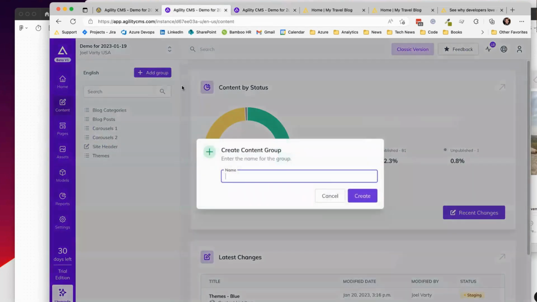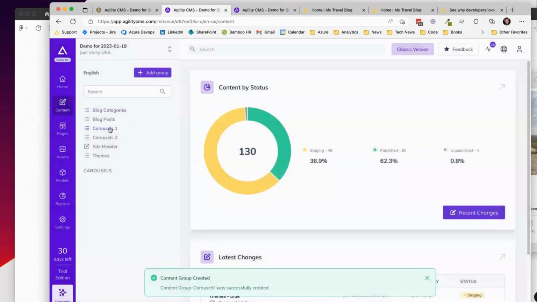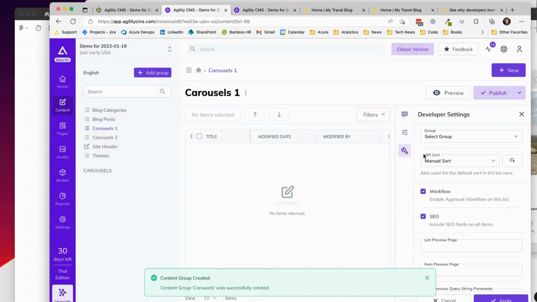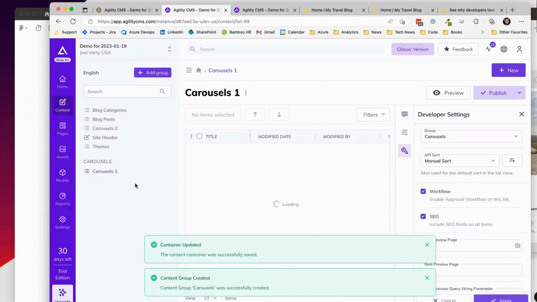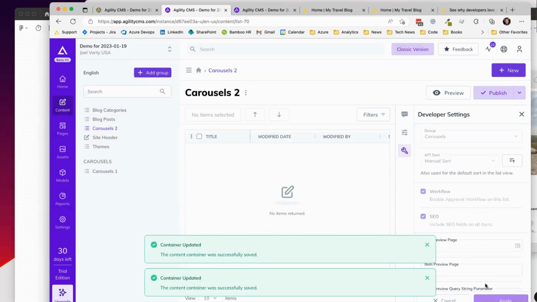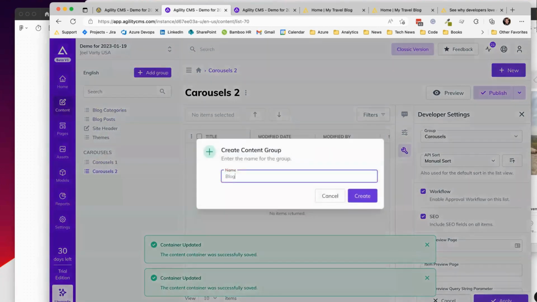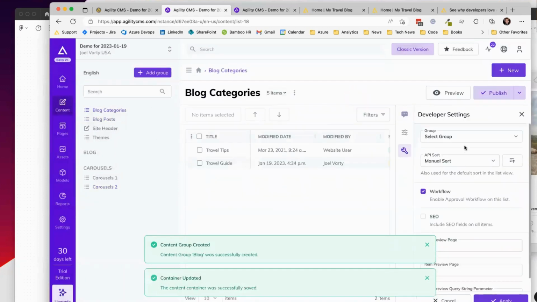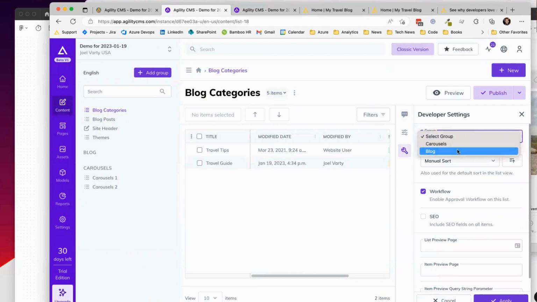And this is probably why you might want to have groups, because if I have a lot of carousels, I probably want to put them in a group, right? It's not the easiest to get them in a group, but it's not that hard either. Here, apply. Here, boom, apply. It'd be nice if you could drag and drop them, right? Maybe later. You'd probably want to do a group for the blog posts too. So once you group things, it starts to make a little more sense where things are. And you can see how flexible Agility is to do this stuff.